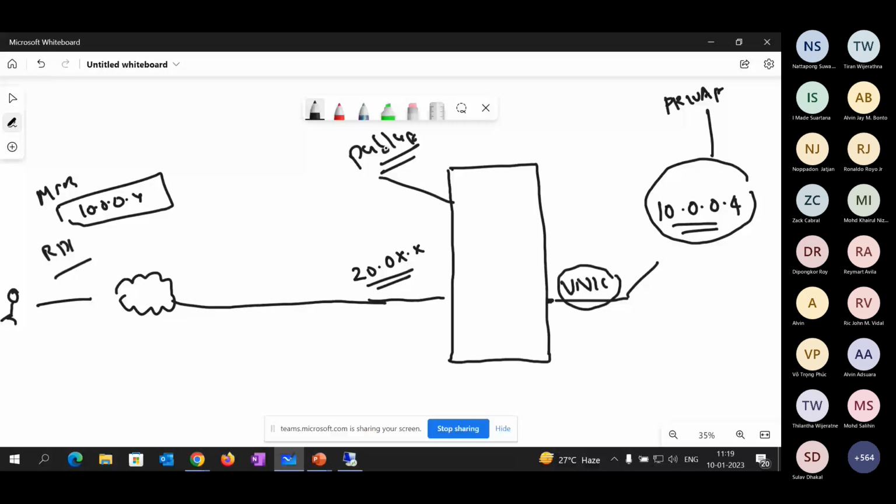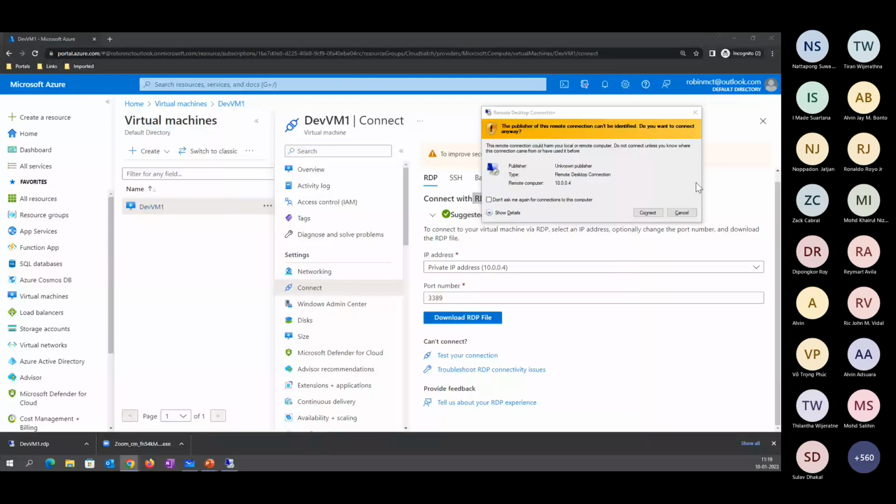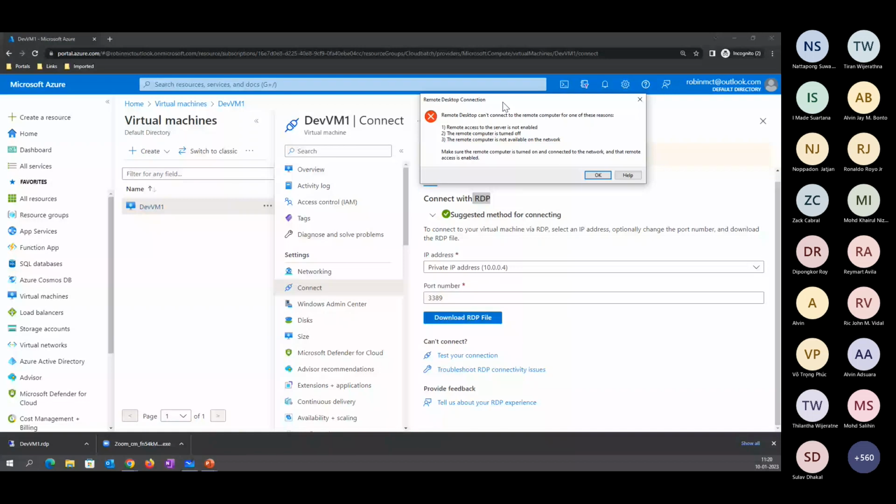Now, in case I need to connect here, the moment you try to connect using a private IP address, you will get an error message. See here, right now I'm trying to connect to 10.0.0.4. At the moment I click connect, you can see it keeps on trying, but finally it ends with a message saying, hey admin, I'm not able to locate this server. Because the private IP address is not routable here, it ends with a message saying, sorry admin, I am not able to access this server. So you got an error message here.